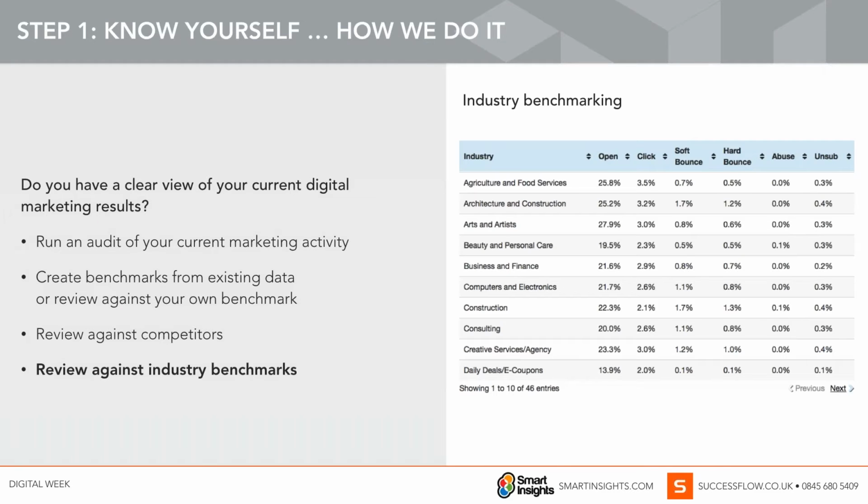And then it's important to review against industry benchmarks. This is an industry benchmark we compiled from the Smart Insights website. There's several around there, but really understand, what sector are you in, and how do your email open rates and click-through rates compare to the average? So are you doing better? Are you doing worse? What can you do to improve it? Of course, if you're doing better, then you're looking at your own benchmarks and you want to improve on them. But this at least gives you an idea of where you want to be heading.